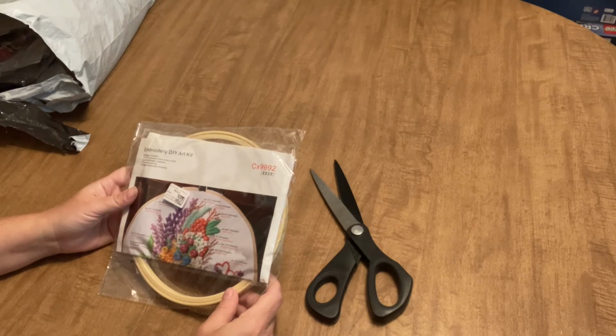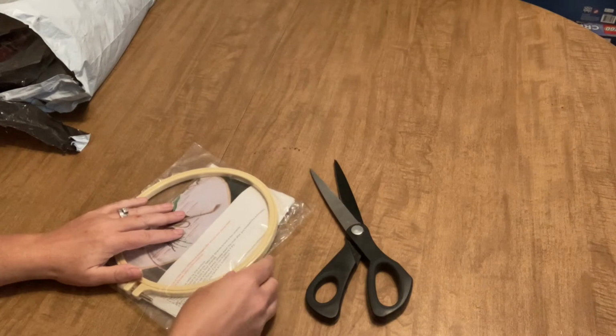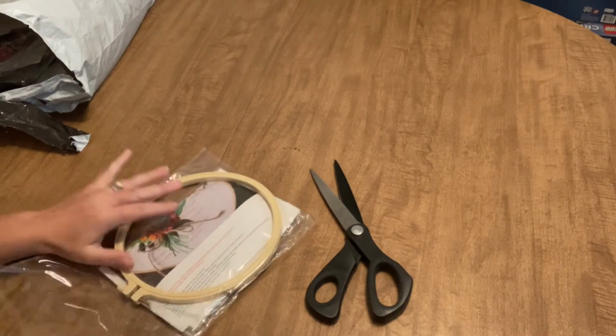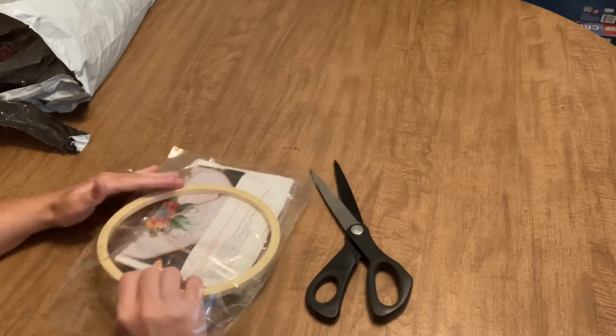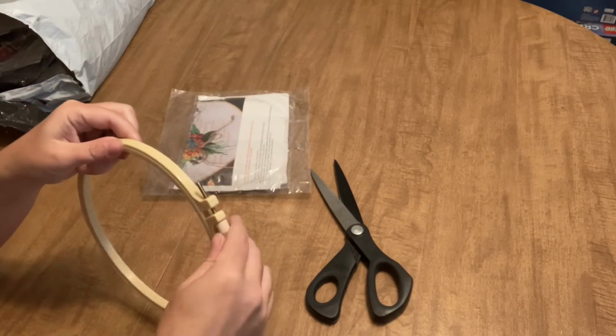And I've never tried it. And I thought I might want to give it a try. So this kit comes with everything you need to do this embroidery. And I hope it comes with lots of instructions. So you do get an interlocking plastic hoop, which these are really, really nice to have.